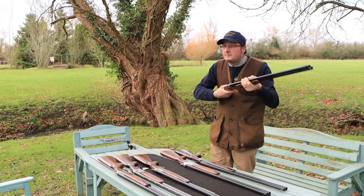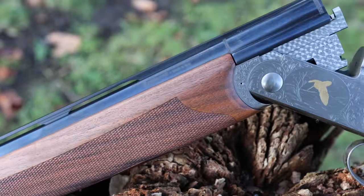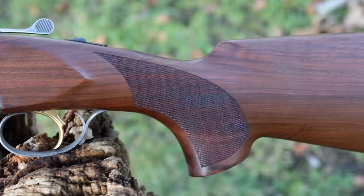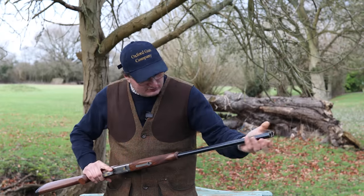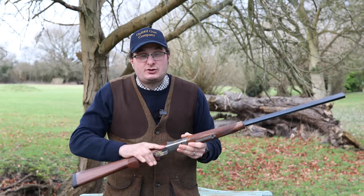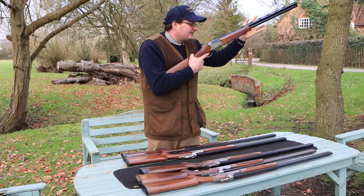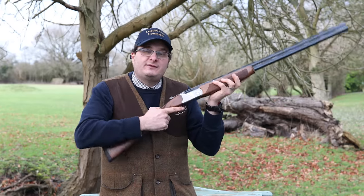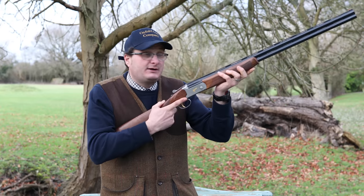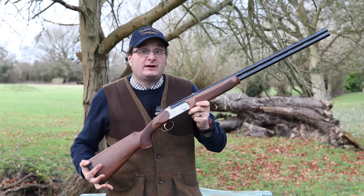Then I've got the Betanzoli, which is going down in price — they start at about £1,100 to £1,200. Italian, like the Beretta. This one has a recoil pad, a reasonably nice piece of wood, ventilated barrels, ventilated rib, and multi-choke. It's probably more the weight of the Beretta and the Miroku, so a little bit lighter than the Browning, but not as light as some 20 bores. It's slightly more barrel heavy. If you want something between the Browning and the Miroku or Beretta in weight, and you're not paying a lot of money while getting engraving all the way around, this might be your cup of tea.